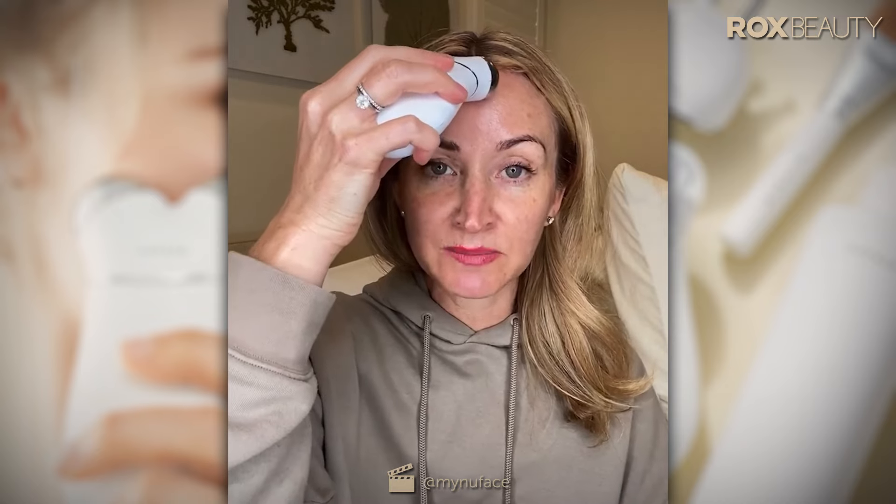Look at this pop — look how lifted this side looks compared to the other. You can even see the lift in the corner of my mouth; everything is more upswept on the treated side. This is what you want to do with your NuFace. Remember, this is a longer treatment, but do it when you're cozy in bed with your PJs on, already brushed your teeth, watching TV. We're doing this advanced 10-to-15-minute treatment and then finishing with red LED.